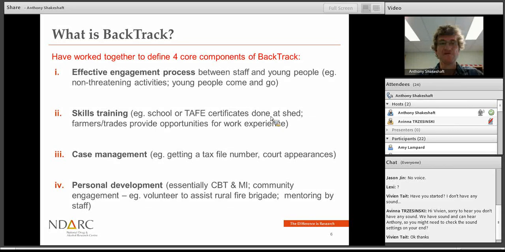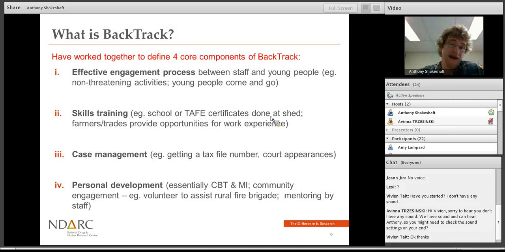So for the effective engagement processes, the actual activities might be very different in one community compared to another. BackTrack, for example, does a lot of work with working dogs. So they go to ag shows and all that sort of stuff around the traps. So they use the dogs as an engagement thing. The kids come in, and the first couple of days, all they do is they get given responsibility for a dog, and they've got to make sure it's fed, locked up at night, got water, all that sort of stuff. So that's their way of getting kids engaged in the program, talking to the other kids, and just feeling a bit more relaxed. But you could do anything.